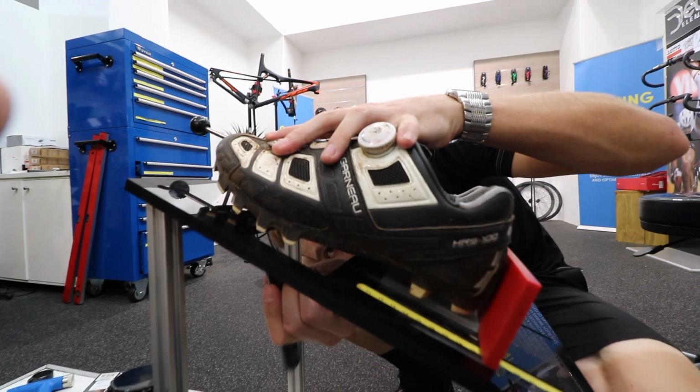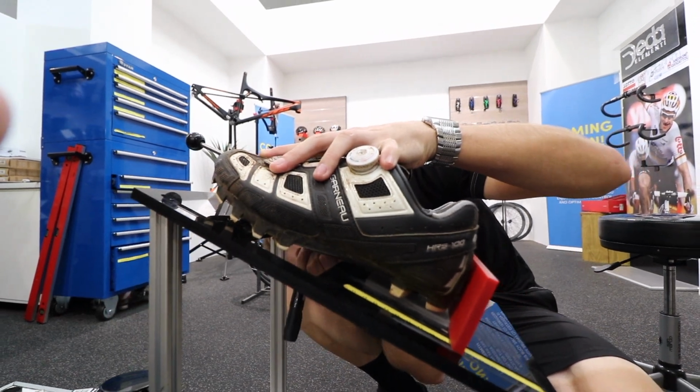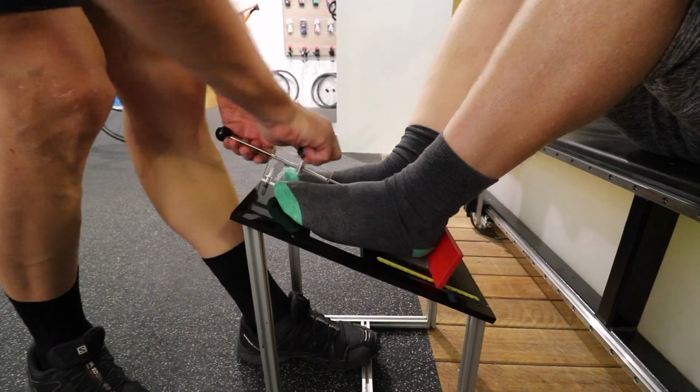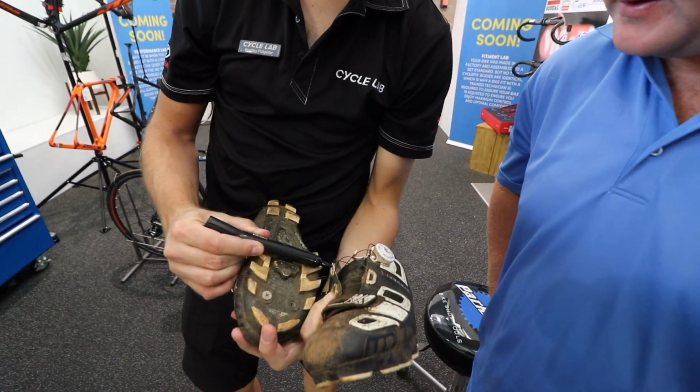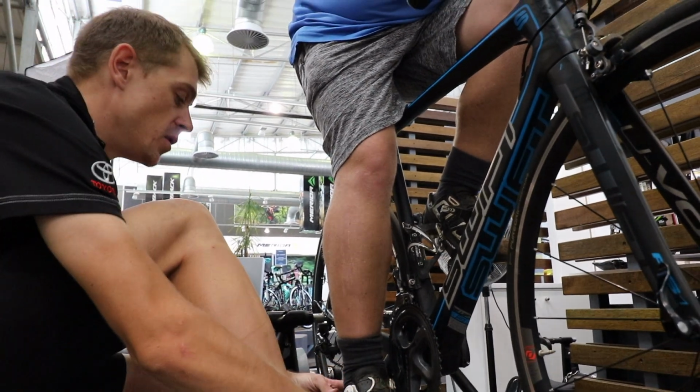And then I think another big thing is also new shoes. New shoes need to be fitted with new cleats. Those new cleats should be fitted to your feet specifically. So if you're just banging them on the bottom of your shoe, you're probably not going to be 100% correct. So that's another basic thing just to keep in the back of your mind, and when you get new shoes, have the cleats set up, because the whole bike setup also depends on where your cleats are.